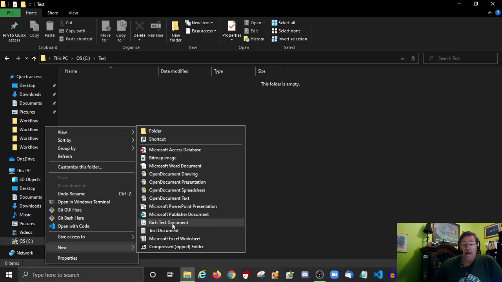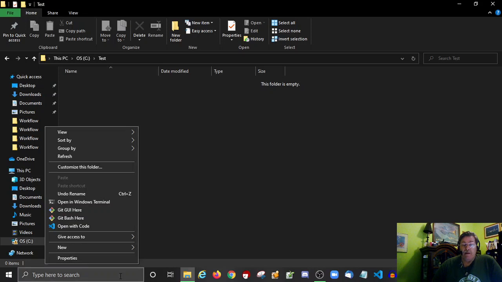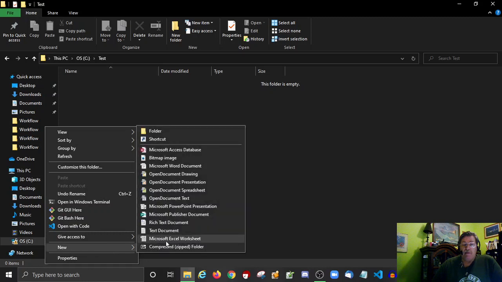And to get to WordPad, you can just go down here into the search box and click in there and type Word, and you'll see WordPad come up. And then you can open it from there. It's really easy.